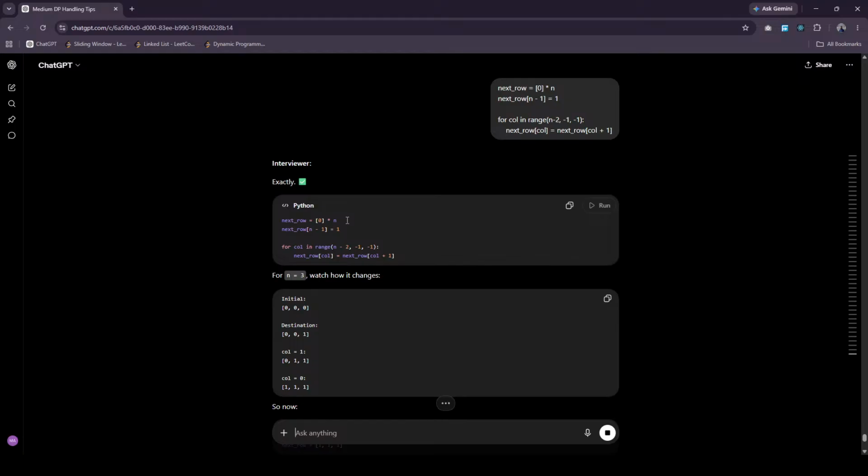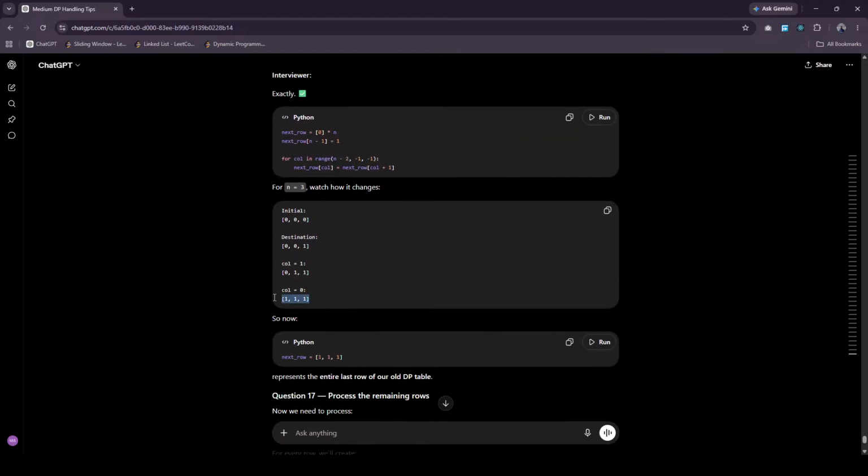So we have filled our last row. This is what our last row looks like.